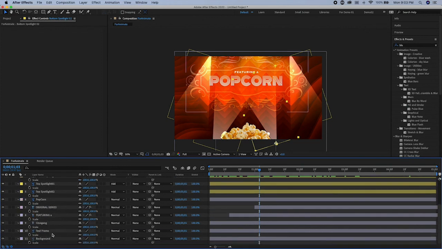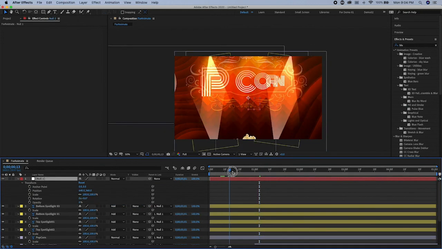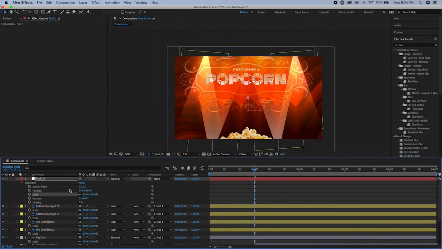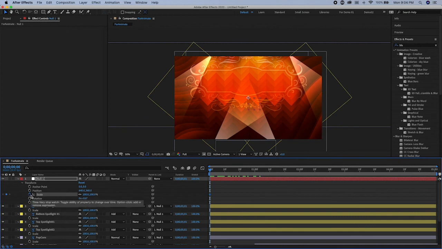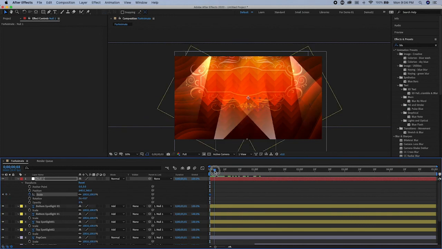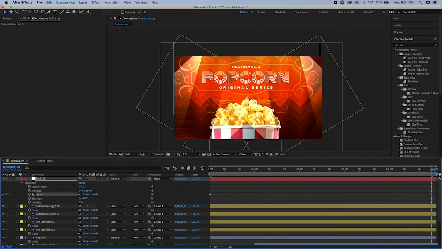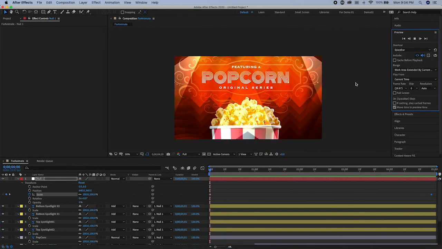If we select all of our layers here and then click and drag the pick whip towards our null object, now if we access our null, specifically the scale value, you can see that the scale values of all our other layers are driven by the scale value from our null object. From here, I can just add a keyframe to the scale value of our null object, and then add another value like 110. Now we have a zooming effect if we play this for our whole animation.